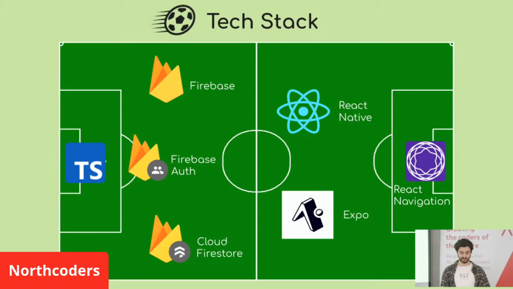We also originally wanted to use Cloud Functions to listen for changes in the database, but decided not to due to time constraints. We did look at using MongoDB originally, but Firebase looked easier to integrate because it had all these features in one place. And it also saved us a lot of time on setup because we didn't need to build and test our own API. Now I'll pass you over to Maria, who'll talk you through some of the challenges we faced.